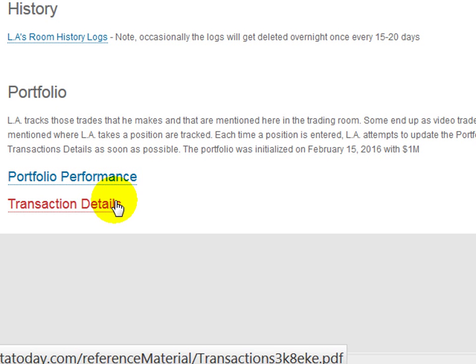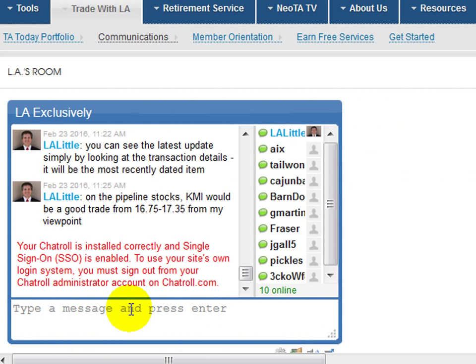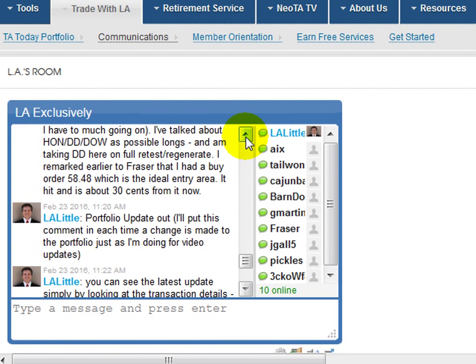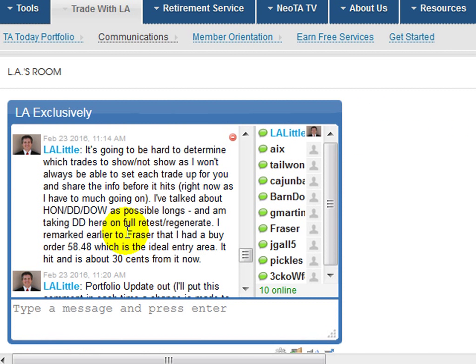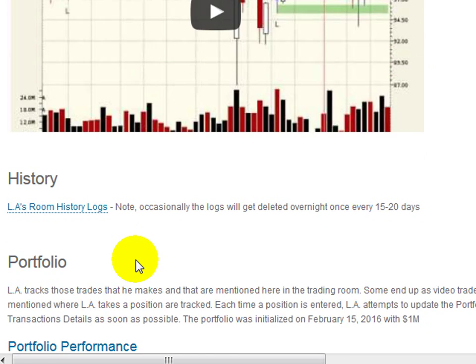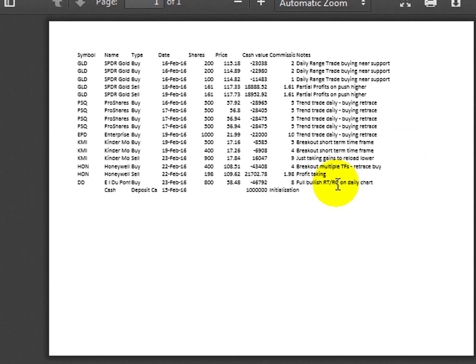So anytime I make that trade, I'm going to put a little entry in here that tells you that I made the trade. For example, if I go back up here, I just made one. Yeah, here's the DDD trade, and so I put a note out that I made that trade. And then you can pop into the transaction details, and you can see what that last trade was. It will be the last entry that's in here. So once you pop in there, you'll be able to see it. Here's the DDD trade, right? That's the price points it was bought at and so forth.